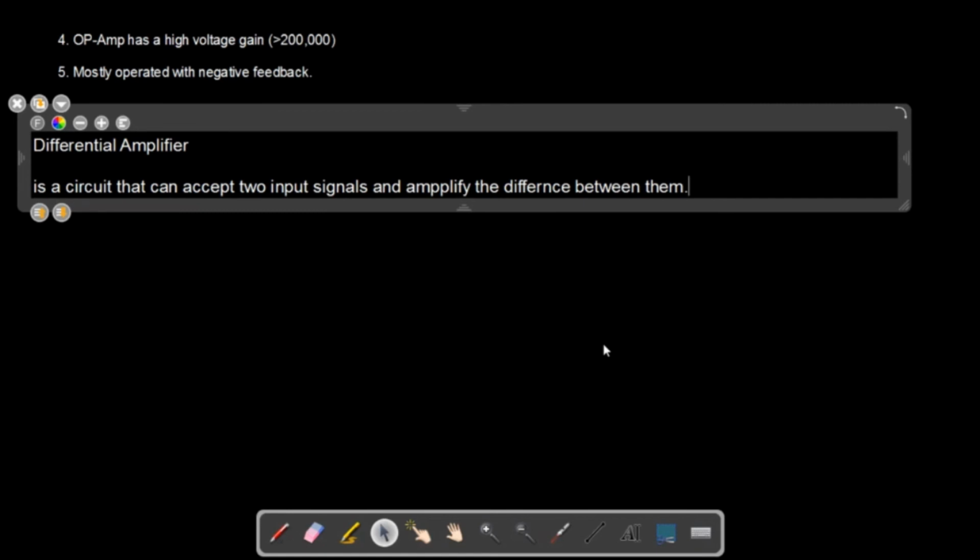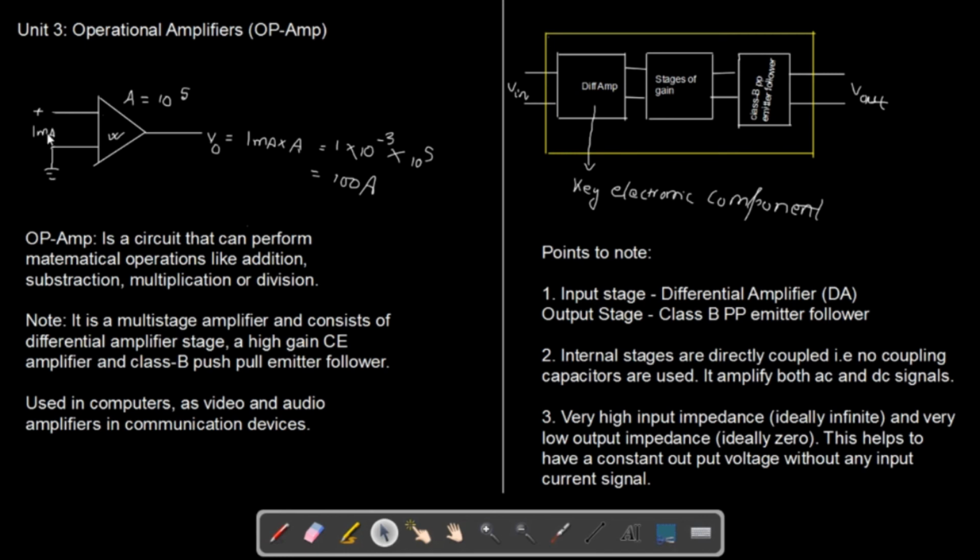Sometimes if you are having 2 different signals, you can always amplify them. If you look at this previous diagram here, I'm talking about a 1 milliamp signal. Oh sorry, I'm talking about voltage here, so let me write it down as millivolt. So if you have a 1 millivolt signal at the input, we are going to have a high output. At this point it is 1 millivolt, at this point it is 0, because this is grounded, and that is why this is a single input.